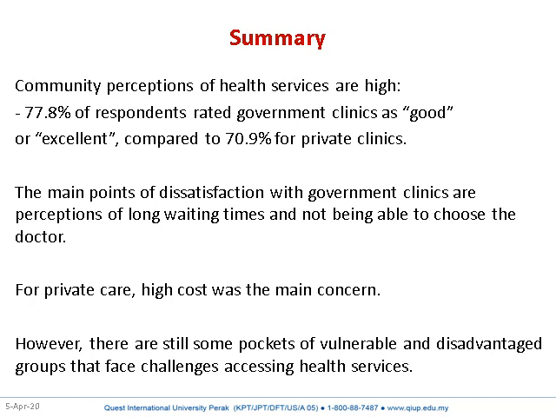However, there are still some pockets of vulnerable and disadvantaged groups that face challenges accessing health services, like those living in remote areas, in remote villages or unreachable villages. They are still depending on mobile clinics and mobile health teams to reach them and cater services to them. So that's one area of concern.